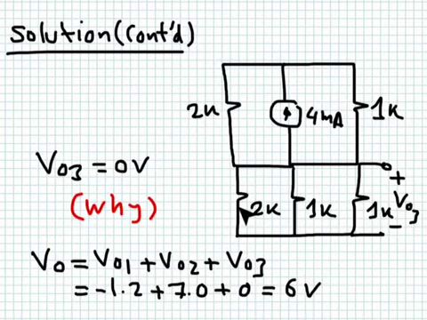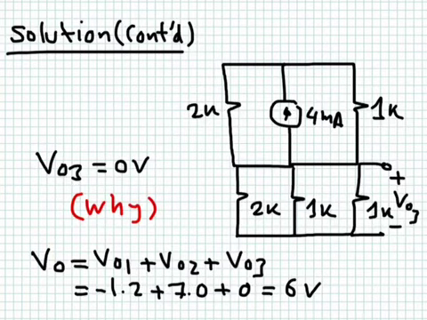This will give me one resistance only, which is 2 in parallel with half kilo ohm. But there is no current flowing here really. The current will flow in the source like that, and V output 3 will be equal to 0. So the sum of all three voltages will be equal to V output 3, which is the output voltage due to the third source, plus V output 2 due to the second source, plus V output 1. This will give you 6 volts.